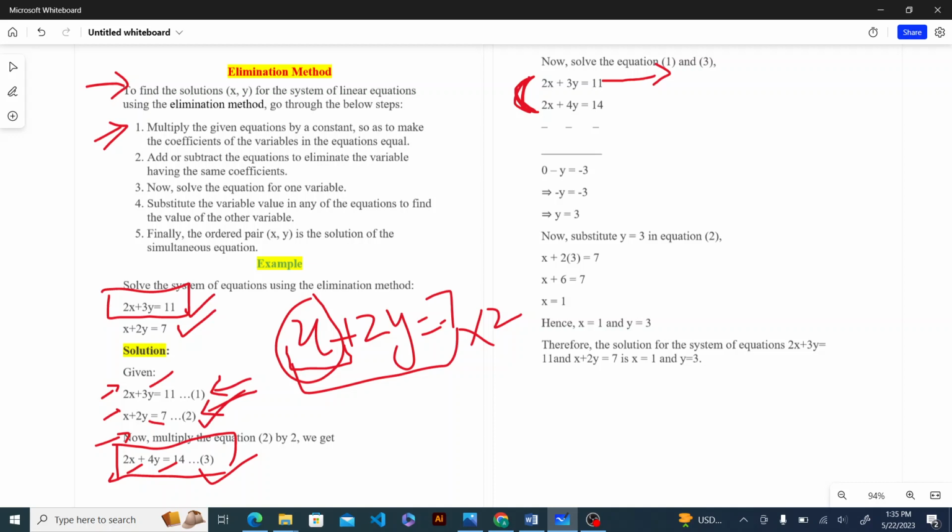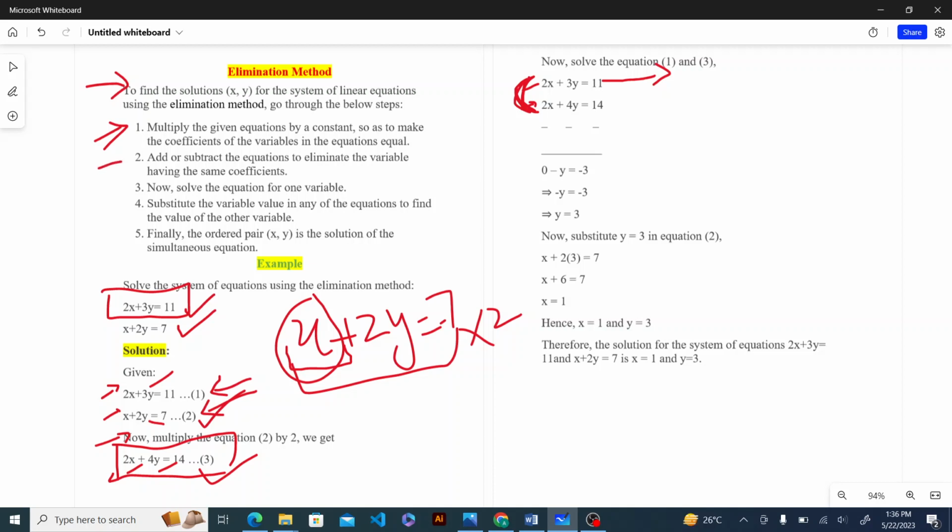So we have got this equation and we have made this value equal, 2x. Here it is 2x and here it is 2x. Now we are going to resolve these values in such a way that one of the variables will be eliminated, and obviously that variable to which we have made a change will be eliminated.